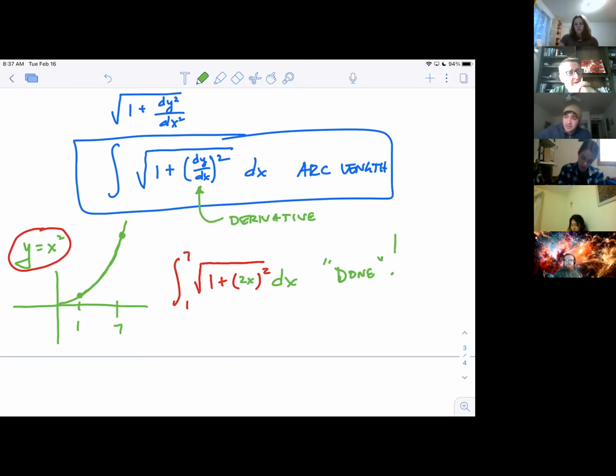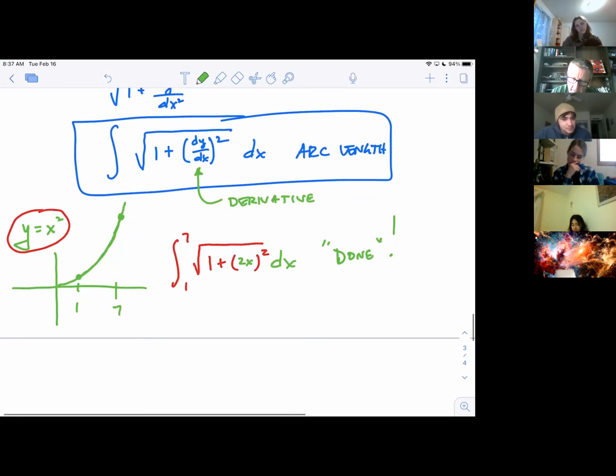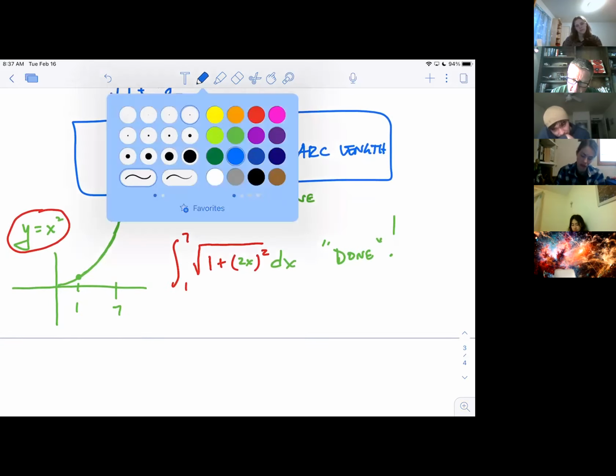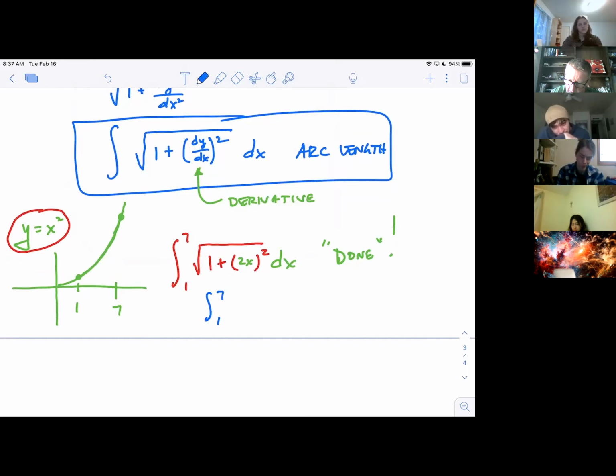Now, what I want to warn you about is because you're square rooting something squared, even though this is the simplest equation I could think of to even write down, a parabola that has no extra garbage along with it, you can't take that integral. Like that integral is not takeable. You got the square root of junk. You might say, okay, well, all right, I'll make a little bit of progress. I'll say that's the same from 7 to 1 as the square root of 1 plus, well, 2x squared is 4x squared.